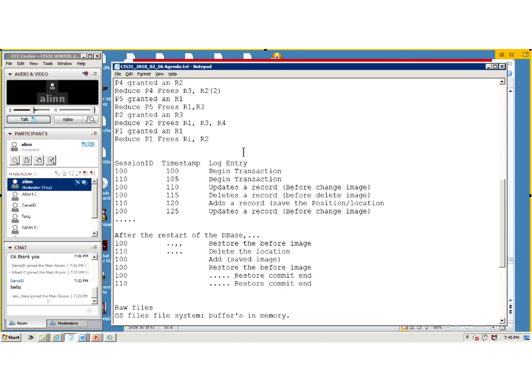It's a similar concept to what we talked about, that machine instruction, test-and-set. It reads a value and sets a value without getting interrupted. Well, these things could be interrupted, because you see session 100 and session 110 are running throughout the timestamp, and other sessions are running as well, but they're in between all this stuff. So what you're trying to accomplish is the whole transaction goes or none of the transaction goes.